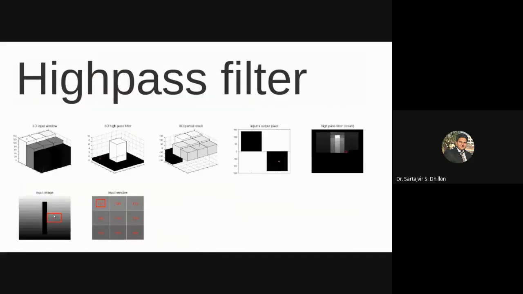This is an example of a high pass filter. This is the input image, and this is a highlighted window in which 3 by 3 pixels are there. And this one is a high pass filter, in which all the values have been considered to assign the value of this X. In order to find the value of X, we need to perform some kind of operation, and we are doing the multiplication in a geometric model that we will discuss in the upcoming slides.